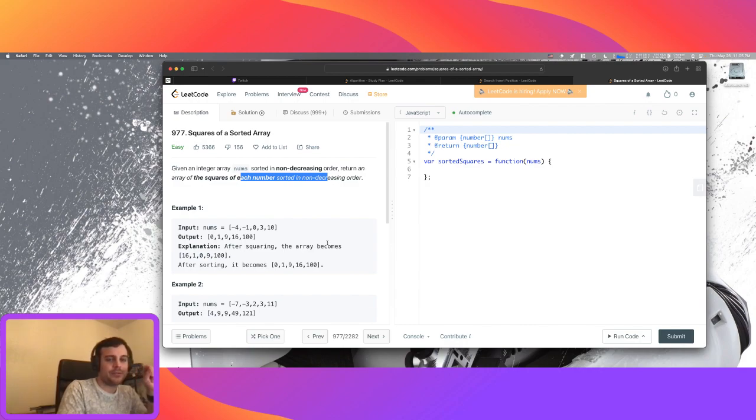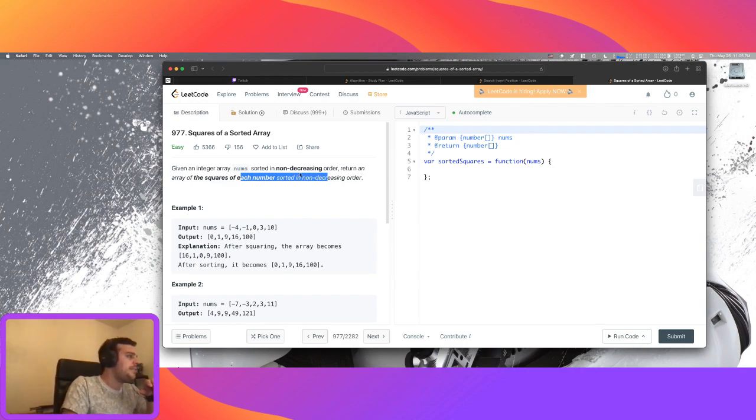And those negative numbers, when squared, right, a negative times a negative is a positive, those could be larger than a corresponding positive number you're comparing to. Thus, why we're going to use two pointers to solve this problem. Let's go through the examples first, so we have an understanding of what the ask is, and then we'll start to kind of pseudocode out what the solution is going to be.